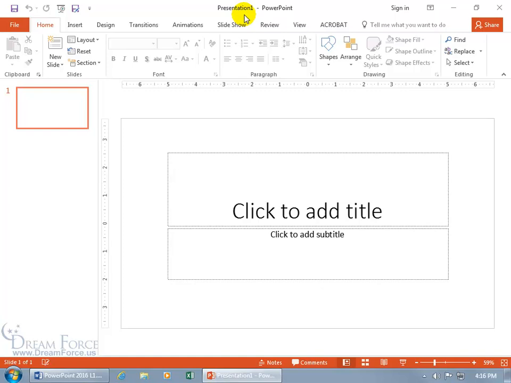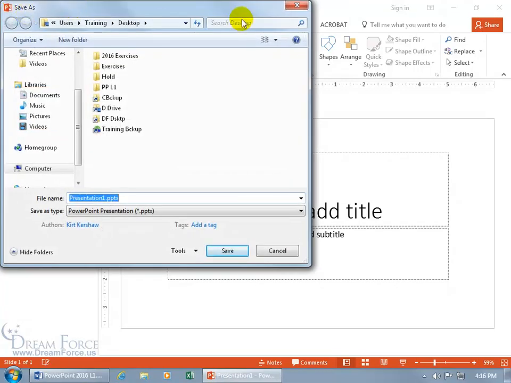If this presentation's about how to make chocolate chip cookies, then I probably want to save it as such. So when I come over here and click on Save, and this is the first time I'm saving it, it's going to open up the Save As window. You see the command there, Save As? Click on it, there you go. It says, oh, this is the first time, so two questions. Where do you want to save it? Well, let's do the desktop, that's good.